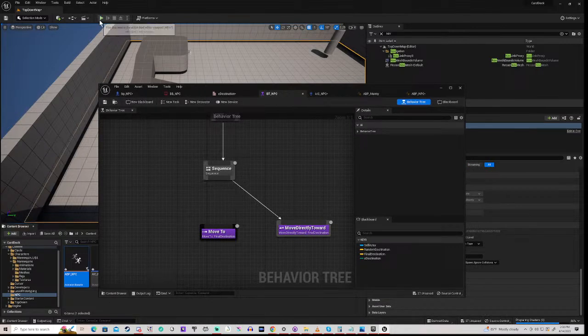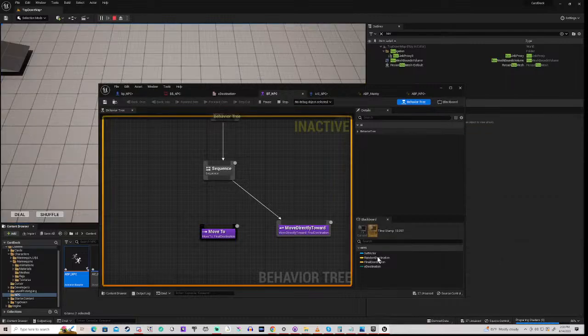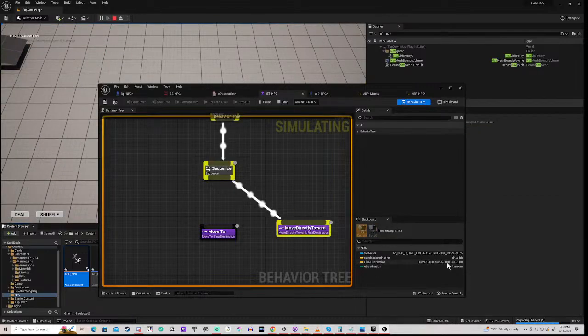I'm going to run this again. Right, it is Final Destination.